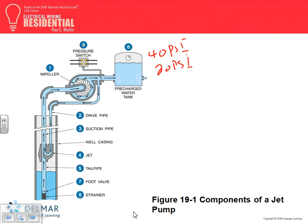Someone smarter came up with the idea, and he said, well, what if we pump the water in a tank, maintain the tank at a certain level acceptable to be utilized, however much water we need, and then we can turn it on and off, not momentarily, but in stages. When you reach this level, we're cool. Now it'll take us a day or half a day or whatever. When you reach that level, we go back again and fill it. So it's regulated. You don't want the pump to start every time you open the faucet. Am I clear? If we don't have this pressure.